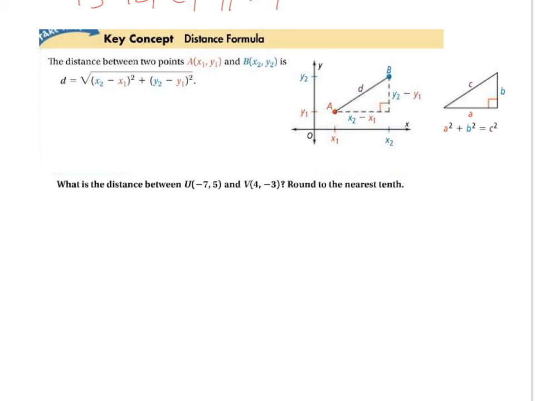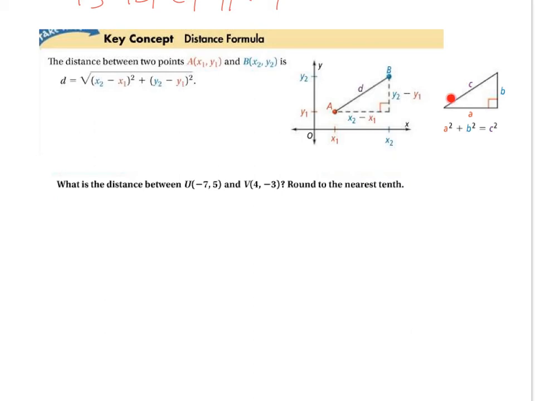The nice thing about this particular formula is you're not going to mess anything up if you accidentally mix the x's together or the y's together. So here it says if you start with the second x value, you better put the second y value first. Just the way the math works out here, if you happen to put the second x value first and then the first y value first there, it's going to work out okay. So that's a nice thing about this, but we do kind of like to try to keep it somewhat organized.